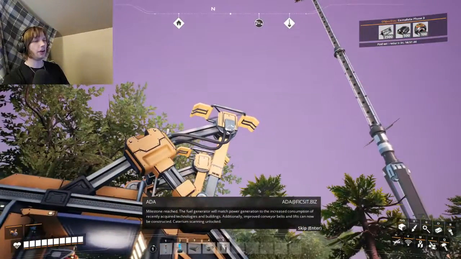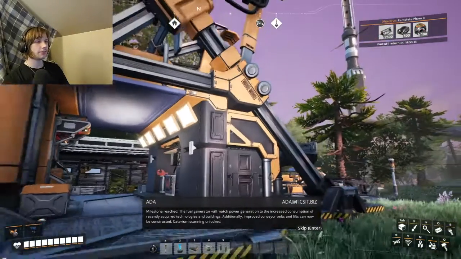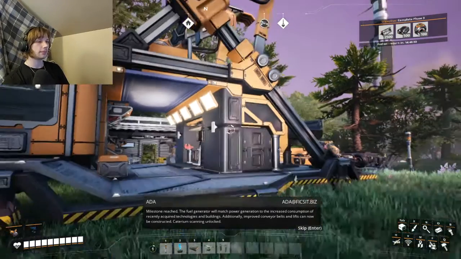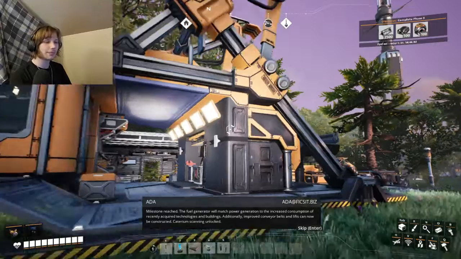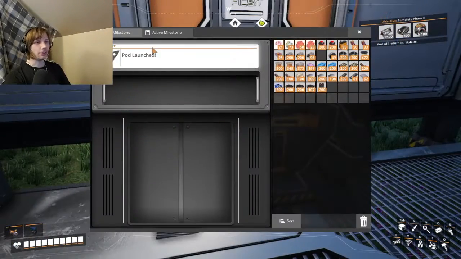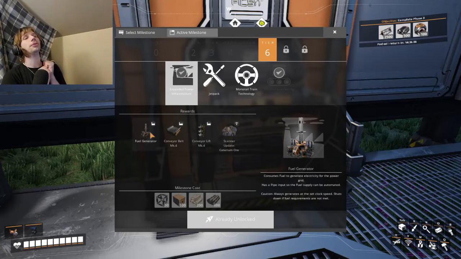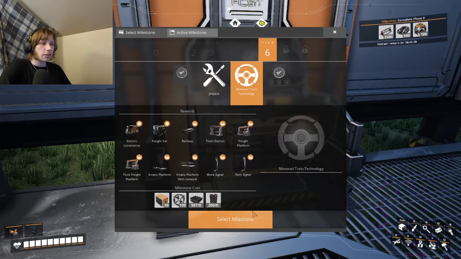Finally. Reached. The fuel generator will match power generation to the increased consumption of recently acquired technologies and buildings. Additionally, improved conveyor belts and lifts can now be constructed. Caterium scanning unlocked. Oh yeah, in case for some reason you haven't unlocked Caterium yet, you can do it then, I guess. Now we can do fuel generators! Ooh, that's great, that's nice.